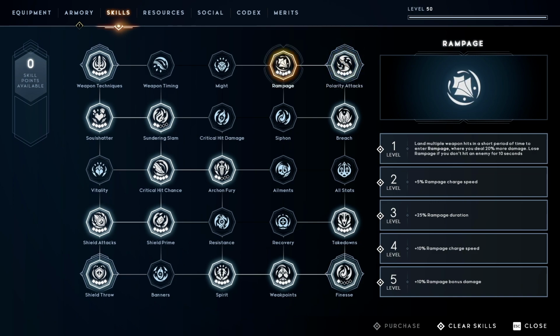And we also have Rampage. Rampage is basically free damage. If you play Borderlands 3, think of this as the consecutive hits anointment, but in this game instead, provided you're hitting enemies, you're just basically getting free damage, which is always nice to have.